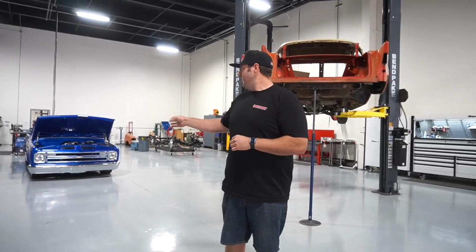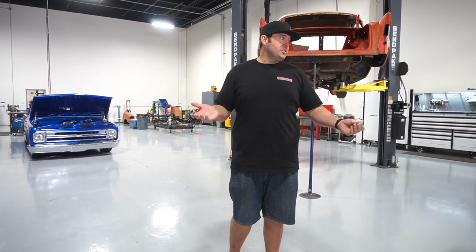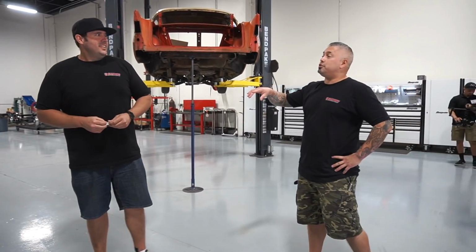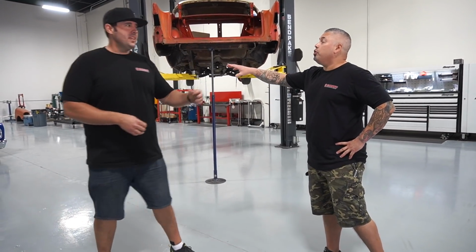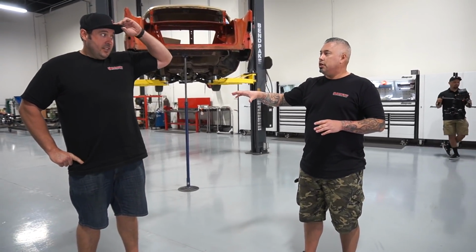Some of my hobby stuff is like the Tri-5 and the Chevelle. We make parts for all of it, but it's not the main part of our business anymore. The main part of our business is obviously suspension for trucks, lifting and lowering. So that's what this shop's main use is for. How about we go back to the beginning so that gives them a little bit more depth of why? Because there are these cars in here. He said this is hobby, but in reality, that's actually business from the beginning.